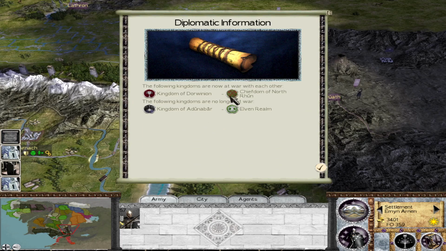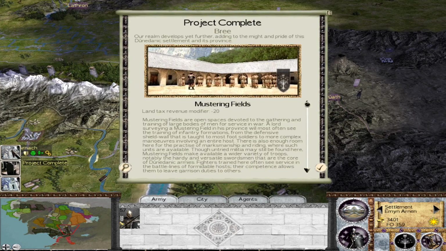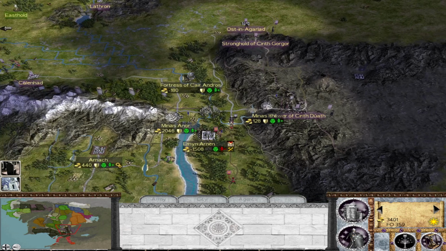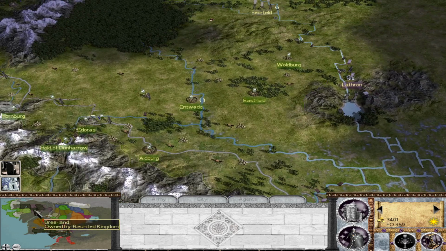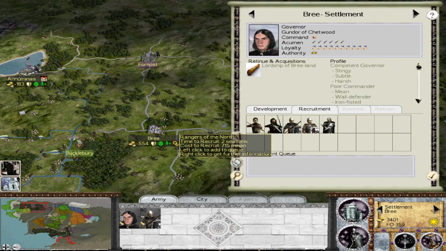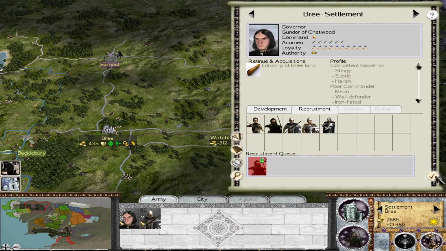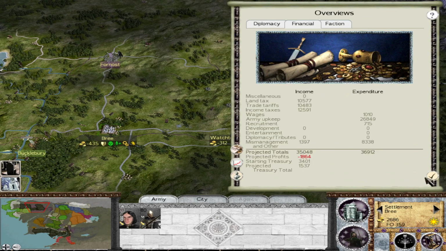Okay, Dorwinion looks like they have attacked North Rune. And Adunabar and the Elves have made peace, which is not uncommon, unfortunately. In Bree, we finished our mustering fields. So that means, if I'm correct here, we can make Rangers of the North. You know what? Let's do it. A couple of seasons, but I think it's worth it, even though we are going to lose money.